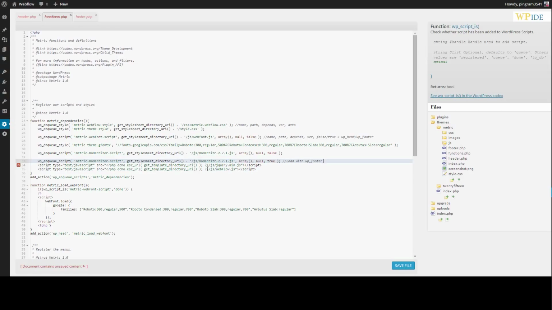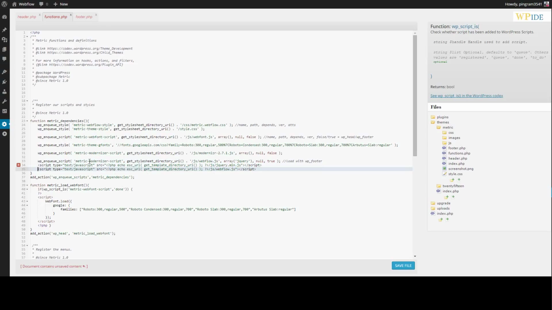And what we'll do is copy this path here. Actually, we're gonna kill two birds with one stone. I'll show you this. We're gonna come in here and copy the path of our Webflow.js like so. And in our dependencies, since WordPress comes with jQuery and it is registered with the simple name of jQuery, we can actually load both of these scripts, and in this order exactly.